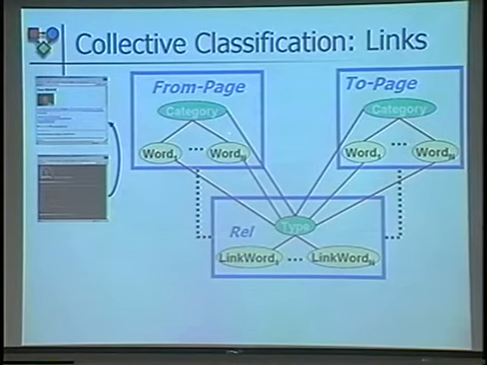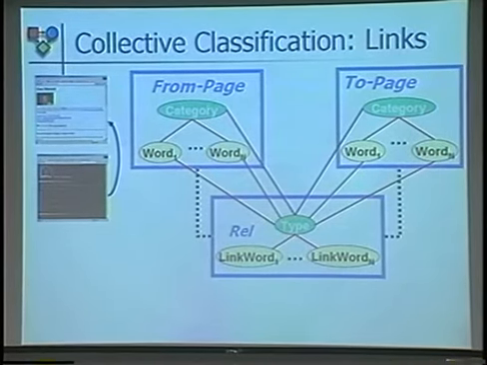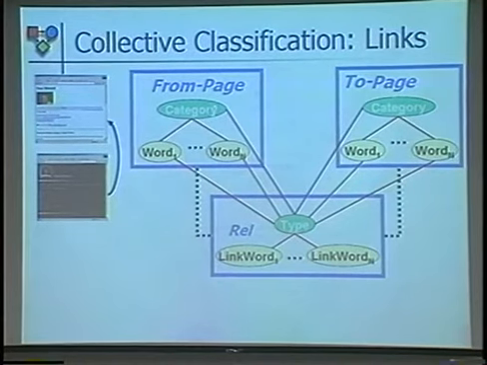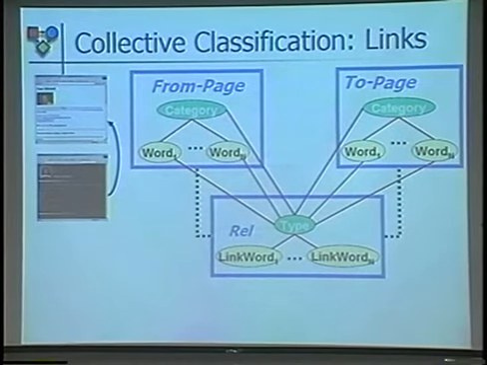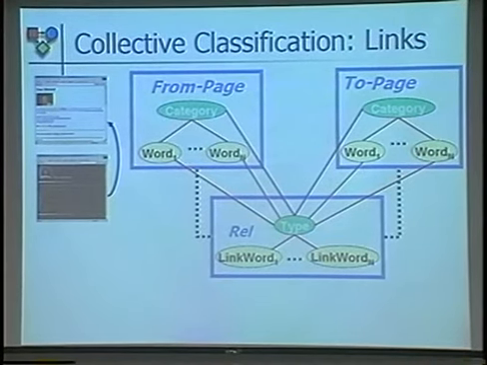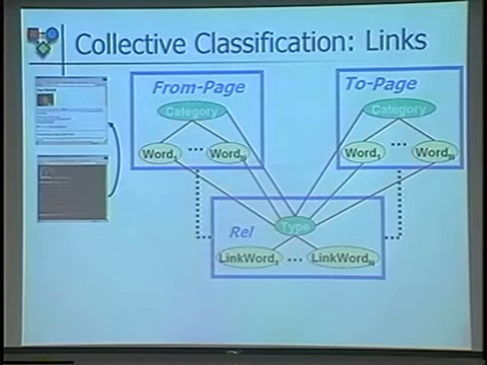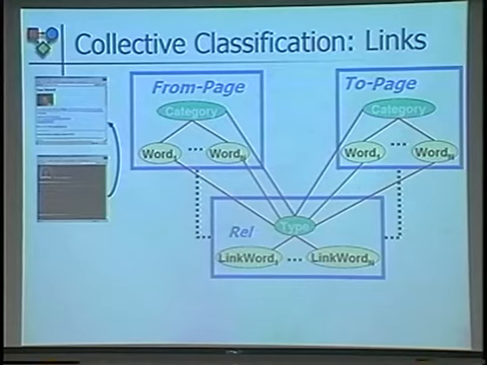And we've linked it in terms of the compatibility to the category of the pages that it links, thereby allowing us to capture things like an advising relationship is something that usually happens between a faculty and a student. So even though I don't know that this is a faculty and I don't know that this is a student and I don't know that this is an advising relationship, I'm allowing myself to capture the kinds of patterns that hold between them.